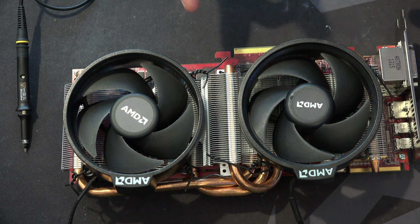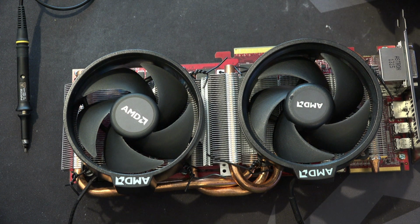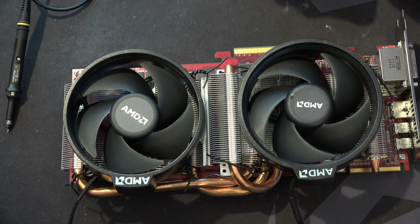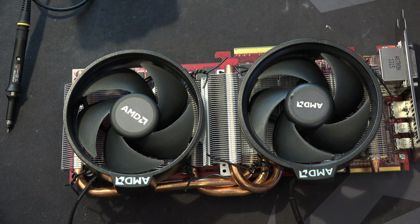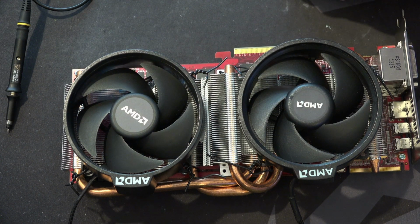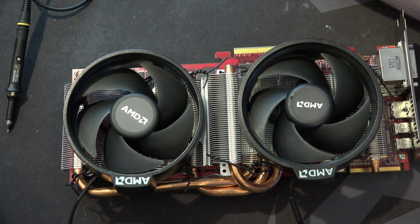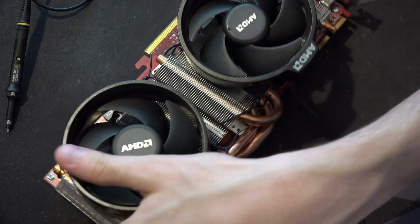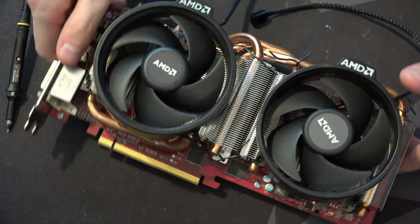I'm kind of tempted to replicate this exact test methodology and modding methodology on a bunch of my other cards now. And it's just like, well, it's going to take forever because it's not fast, right? Because it's just mod the card, put it in the system, hook up the scope, wait. Well, it's not that long either. Unlike real reviewers, I don't need to wait for games to run. But definitely a fun thing to mess around with.